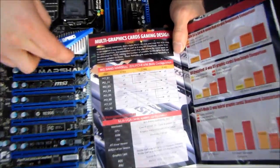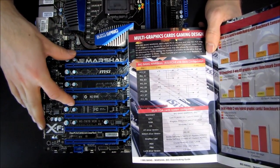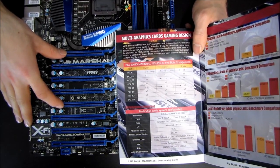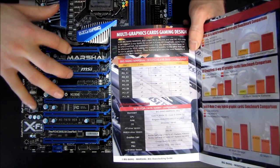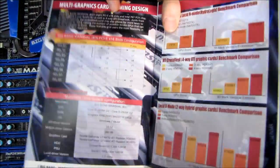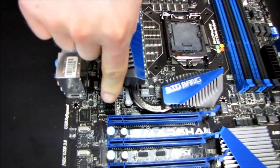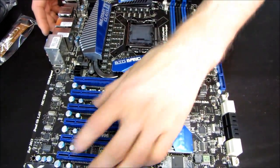In two-way mode, you would use the top PCIe 16X slot and the fourth PCIe slot — meaning you could use even triple-slot graphics cards like the ASUS triple-slot GTX 470. It supports CrossFireX and SLI in two-way mode. In three-way mode, you use three slots running in 8, 8, and 16X mode. In four-way, you use four slots all running in 8X mode. Consult the included overclocking guide to find out what bandwidth each slot runs at in various graphics configuration modes. There's also an auxiliary six-pin PCIe power connector — if you're loading it up with graphics cards, plug that in to keep your 24-pin power connector from getting fried by too much current.